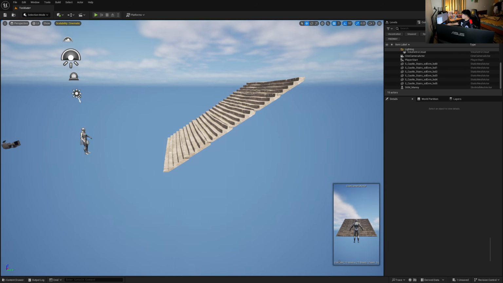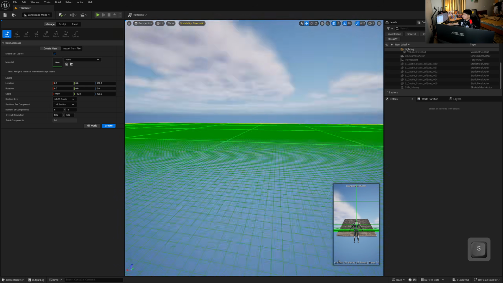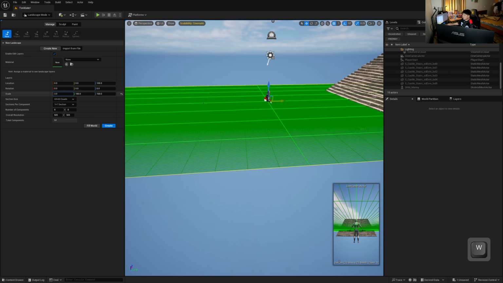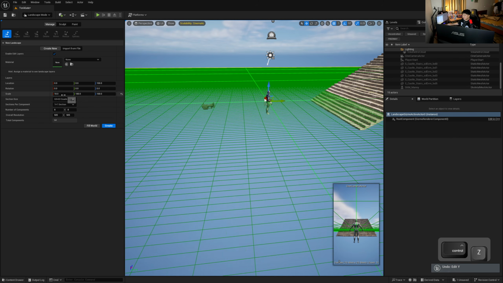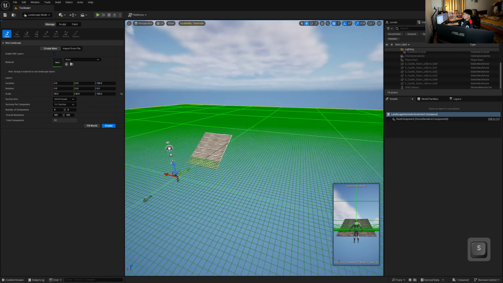And what we're going to do right now is go through the landscape mode. On the section side, I'm going to set this one maybe a little bit smaller. So I want to scale this one down instead of making it smaller, because the basic thing here is I want it to have a little bit more resolution, you know. A little bit more resolution.